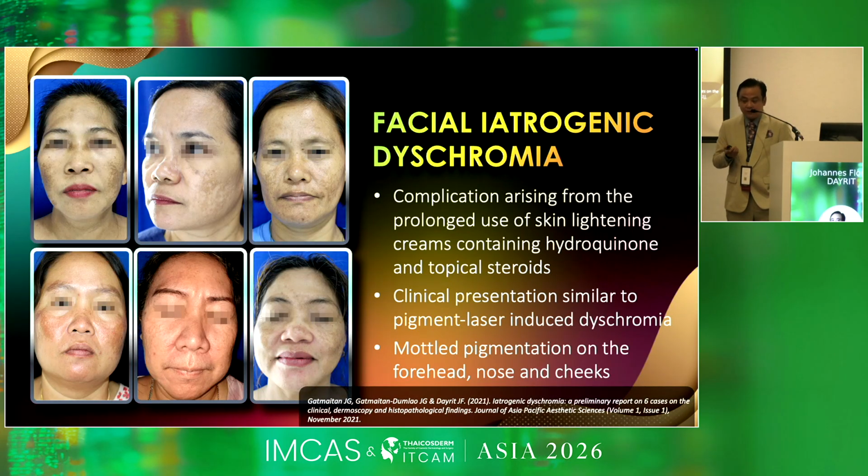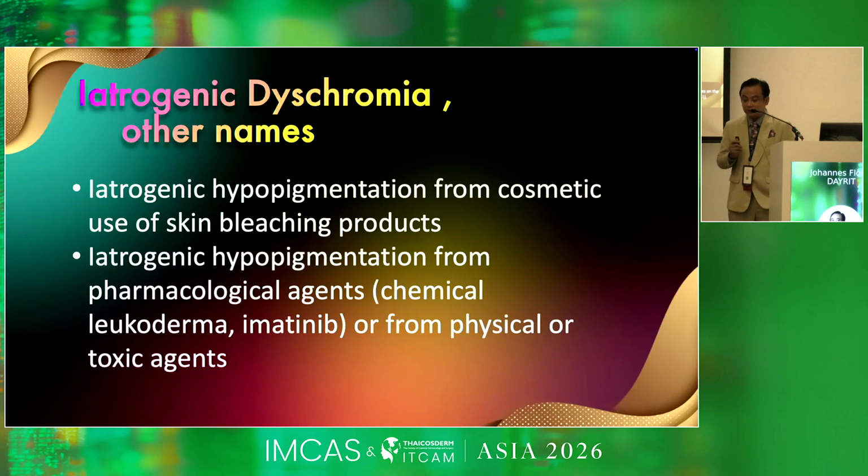On the other hand, facial iatrogenic dyschromia is a complication from prolonged use of skin lightening creams containing hydroquinone and topical steroids. The clinical presentation is similar to pigment laser-induced dyschromia. This represents mottled hyperpigmentation on the forehead, nose, and the cheeks. It has many names.